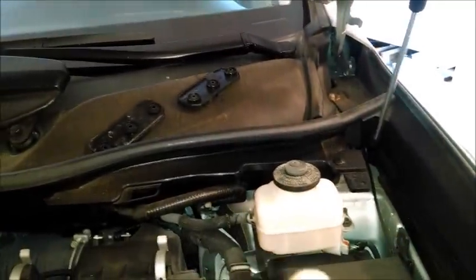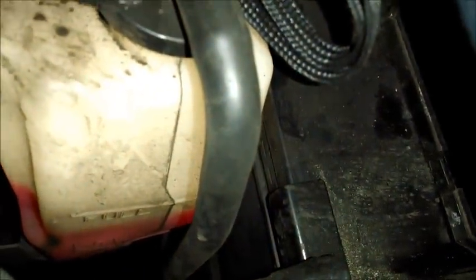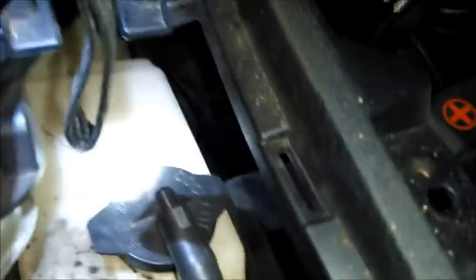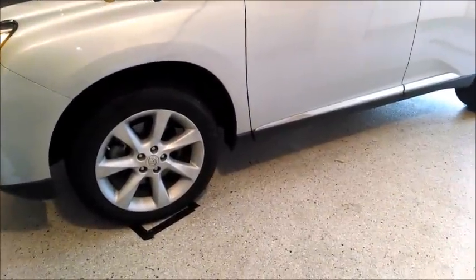So, brake fluid, air cleaner, battery, windshield washer fluid, and let me look at my checklist to see if there's anything else. Right here, one more place to check is the coolant bottle. And you can see that orangey reddish color there. It's almost up to full, so they're good there. In between the marks is good. That's it under the hood.